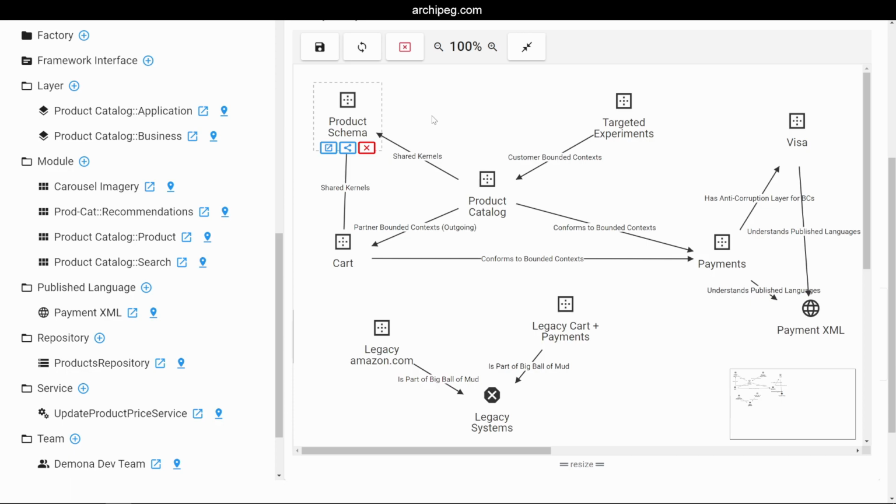And on the bottom, we have one more interesting situation. Turns out we have a big ball of mud called legacy systems, which perhaps formed organically throughout many years of existence. And the two bounded contexts, the legacy Amazon.com and the legacy cart plus payments, belong to this big ball of mud.